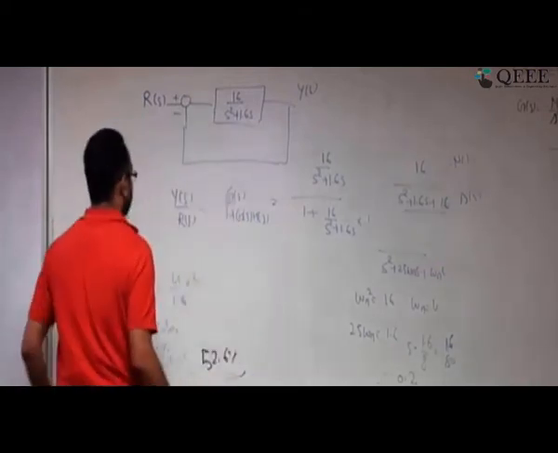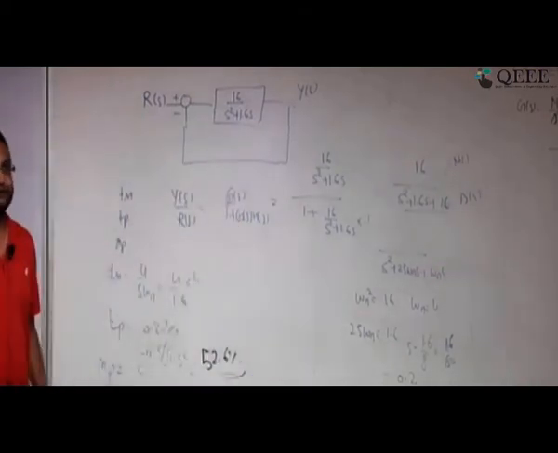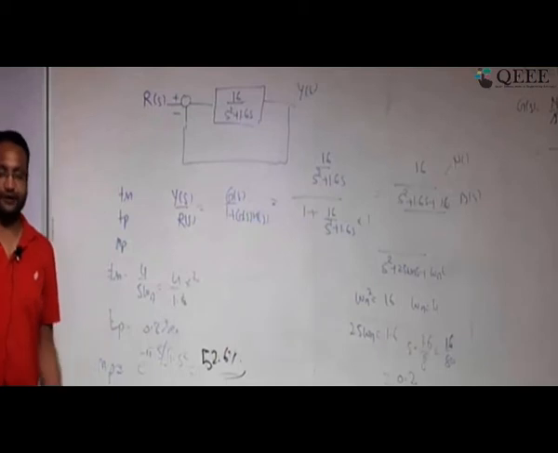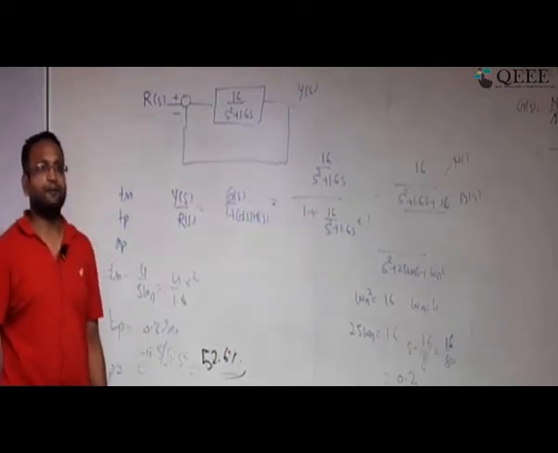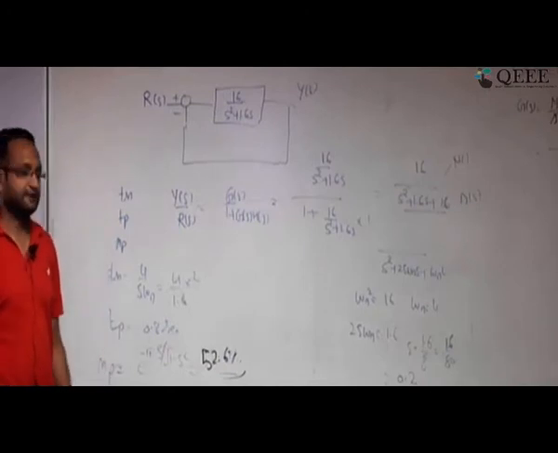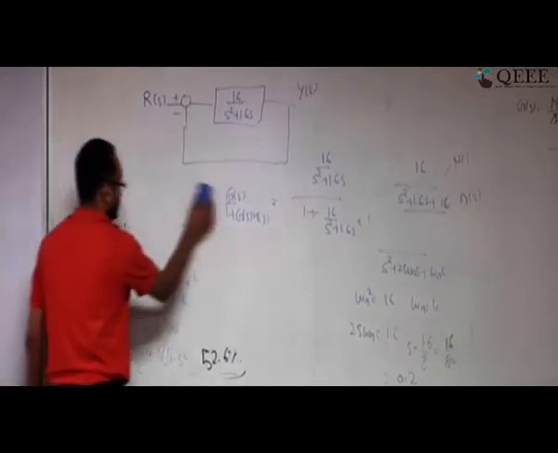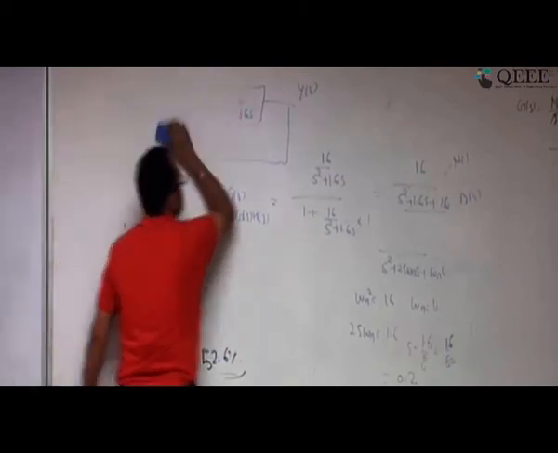I just took an example so that if you have a control system that is a second order system, you can find out these quantities: settling time, peak time, rise time, maximum overshoot, and you can understand them. You can give the logical reason for what a desirable value is.